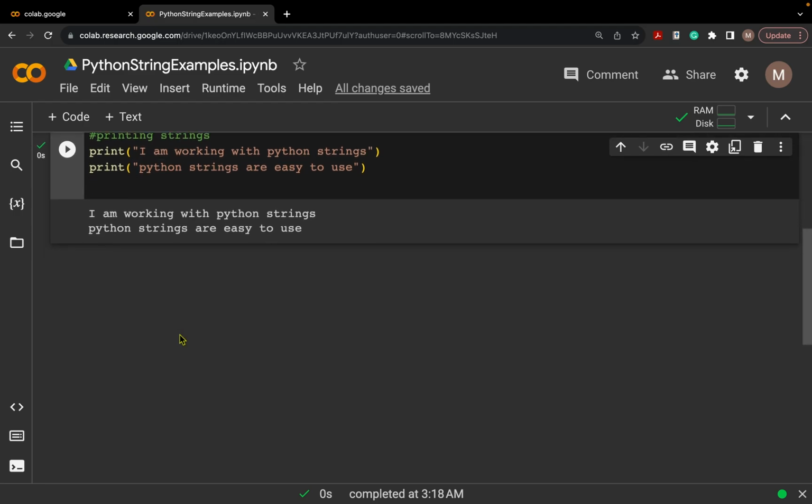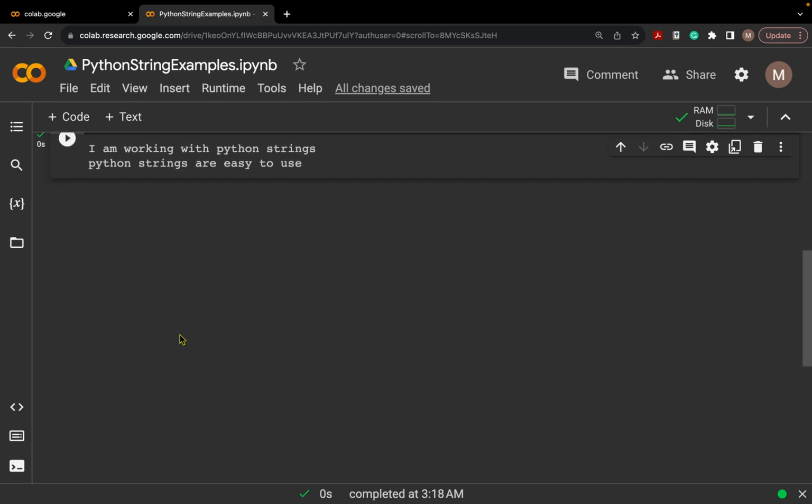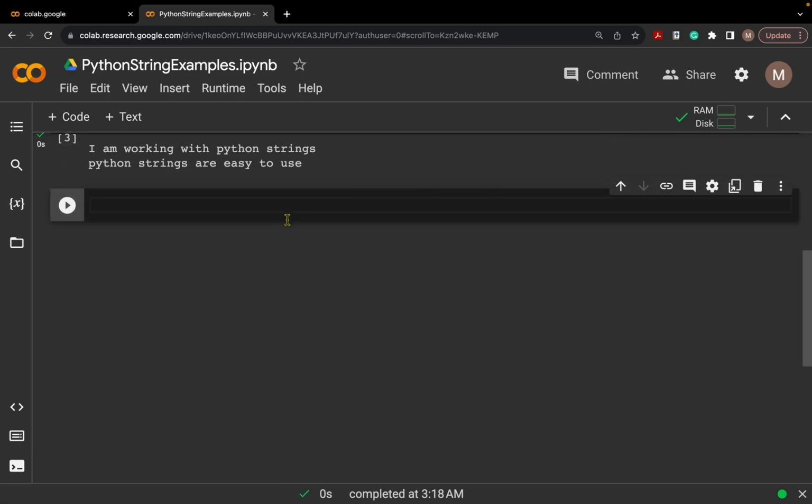So going further into some examples. That was just some simple examples of creating variables and printing in Python using some strings. But there are other things you can do with strings. And in the next example, we are going to be covering string indexing. So string indexing is used when you want to access specific characters in a string. And in this case, it can be more than one character, it can be one character, it does not matter. It just depends on your preference.